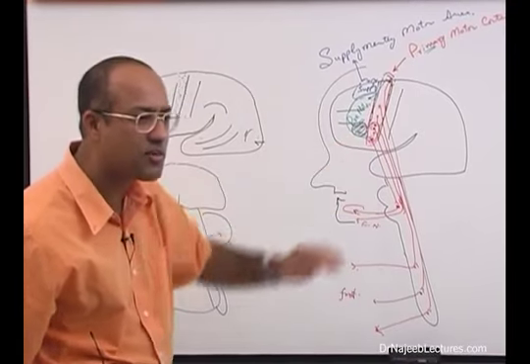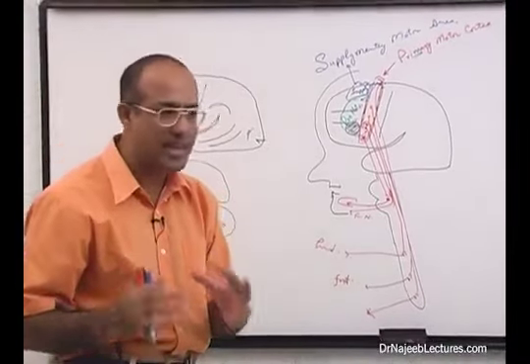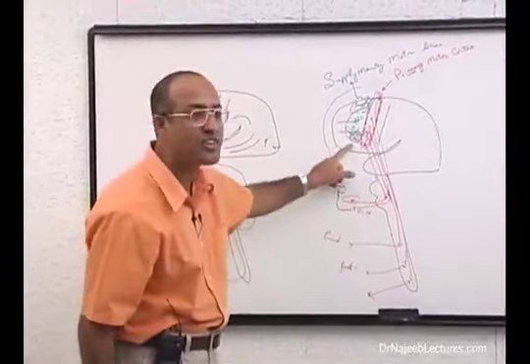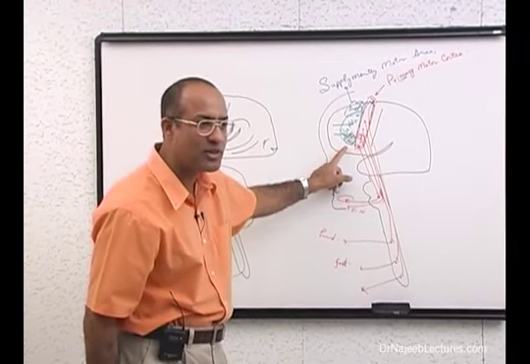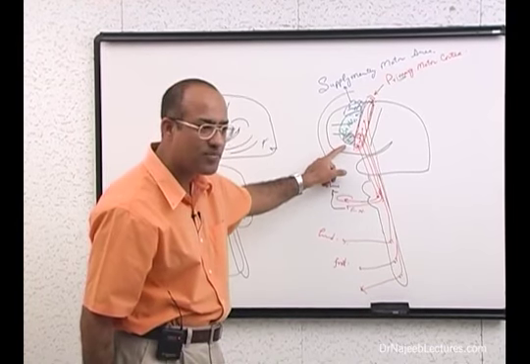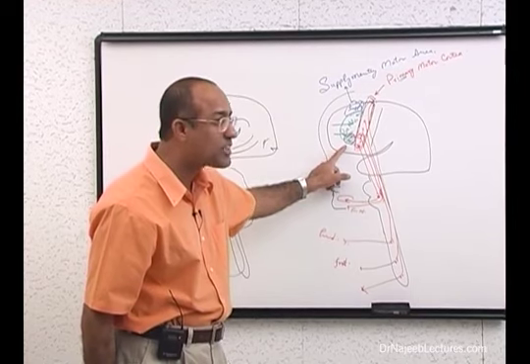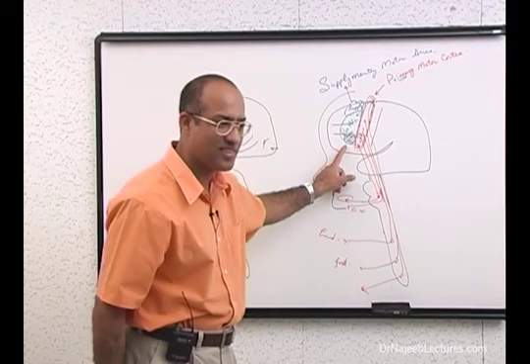The classical example is a small baby. A 3-year-old baby can produce sounds, but can he produce long, beautiful sentences? No, because this area is not functional yet. You are understanding? And if a 70-year-old man has damage in this area, is that right? Then again, he knows what he wants to say, but he cannot say.